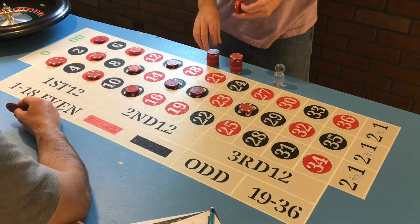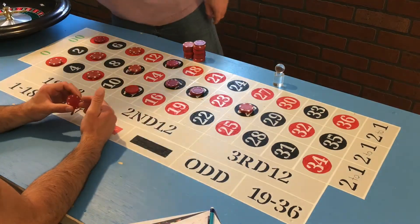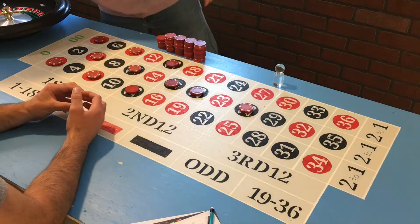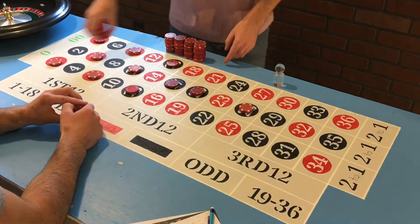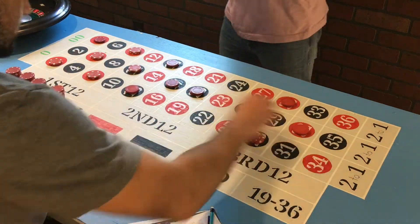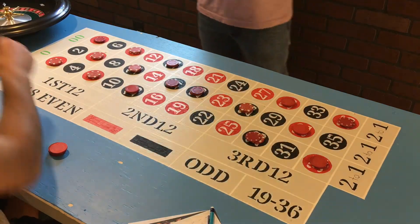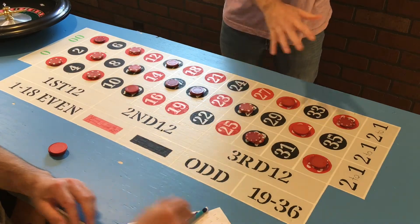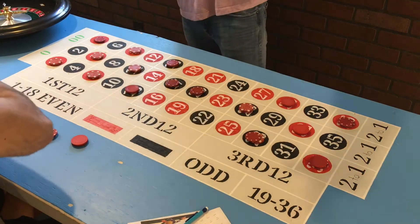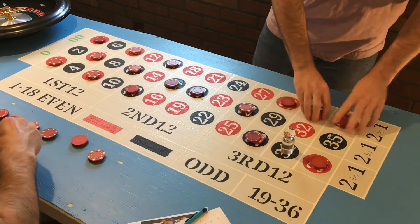This is a unique strategy, a unique approach. The reality is, if you're playing black or red and it keeps hitting red, we're playing one half of the wheel and it could just keep hitting the other half. That's the way this game works — whatever happens happens, there's never really a rhyme or reason. We're gonna crack that code though; that's why everyone has to stay tuned. Spin number 6. I can feel it — it's gonna be right there. 13, black 13. Watch.